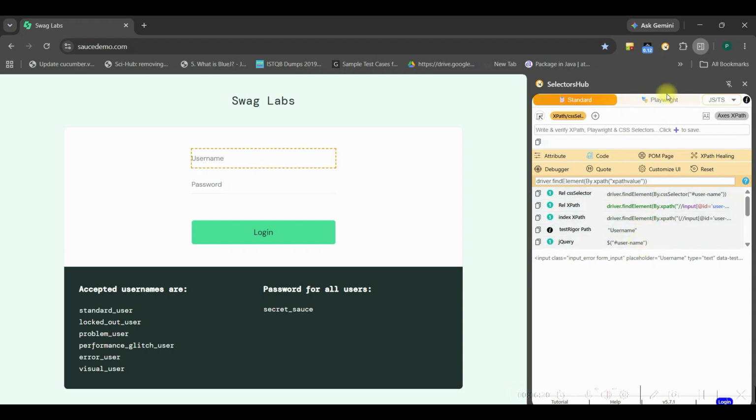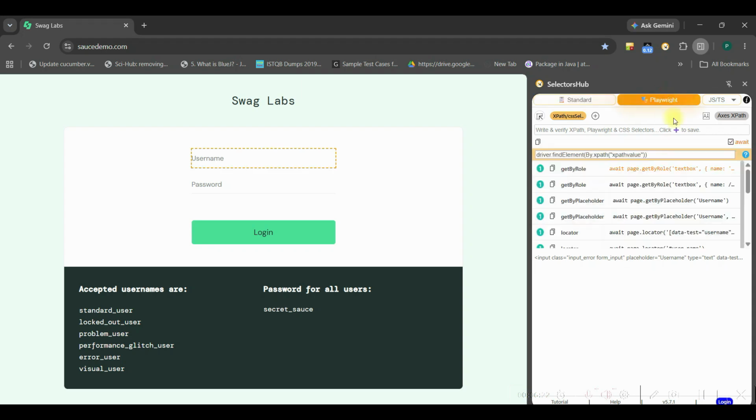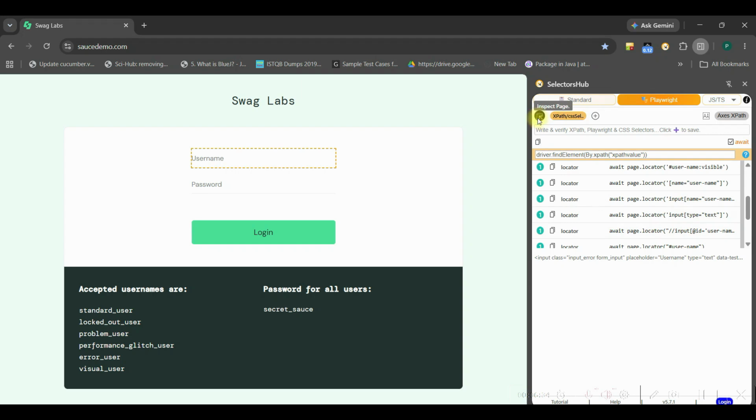When you click on Playwright, everyone, see, these are the Playwright inbuilt locators, even CSS selector, XPath you can follow. And this is how it has already generated for the same UI element. If you want, you can click on this arrow, go for another element, and again you can see it will generate the locators for the same password element, right? You can even change the language. Currently JavaScript, TypeScript, Java, Python are available, right?